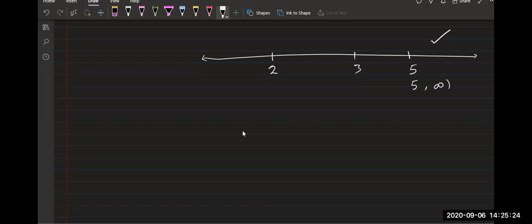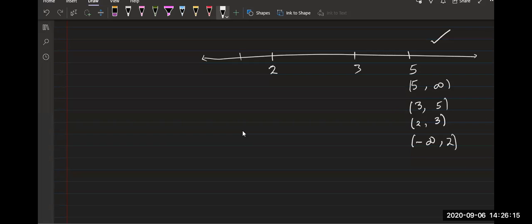Now, the second part starts from which point? Tell me. 3, and ends at which point? 5, right? That's your second interval. The third starts from 2 and ends at 3. Got it? What about the fourth one? Yes, the fourth starts from minus infinity and ends at 2. Got it? So an interval is just a part, from where it starts to where it ends. Got it, everyone? I hope everything is clear now about intervals.